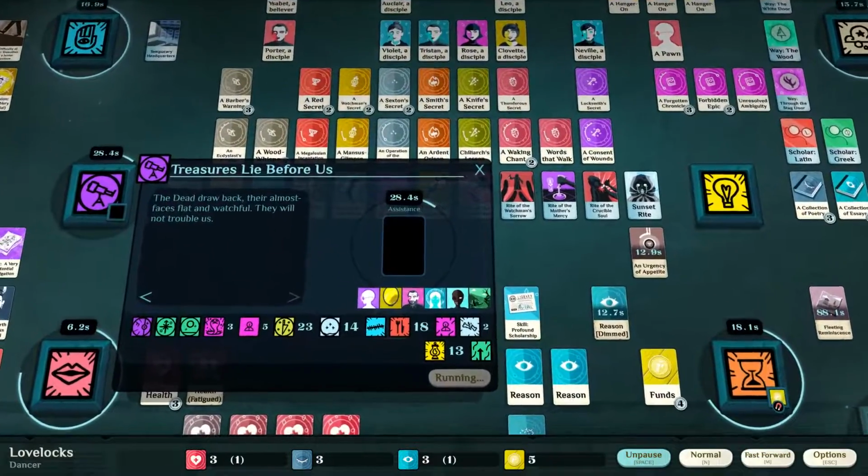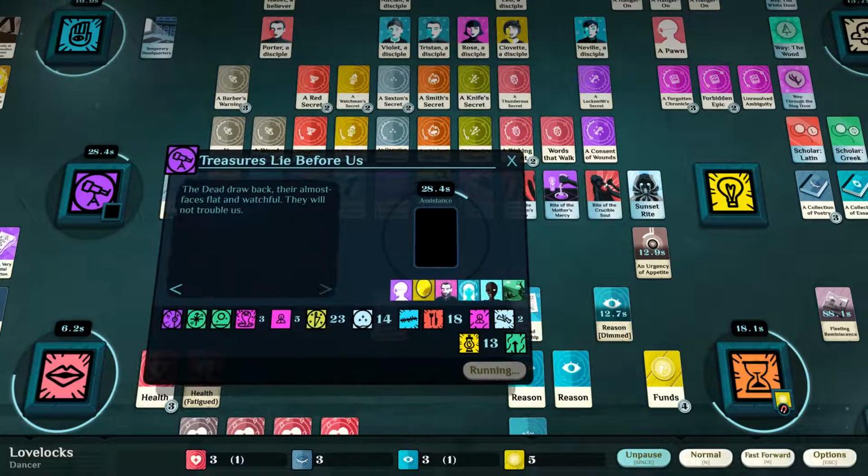Treasure lies before us. The dead draw back. Their almost faces flat and watchful. They will not trouble us.